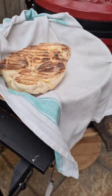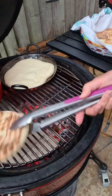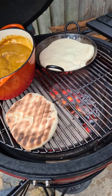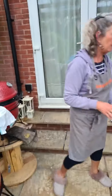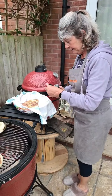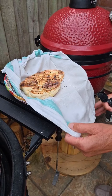And then sprinkle over. I just need to check that naan because I don't want it to burn. I can smell it. Oh yeah, move that over there. Oh, that one's doing. Okay, so great for the indirect and direct cooking. You can put it over there to take it off the direct flame. So I'm going to sprinkle it with some nigella seed. You could even put nigella seeds in with a mix. Look at that.